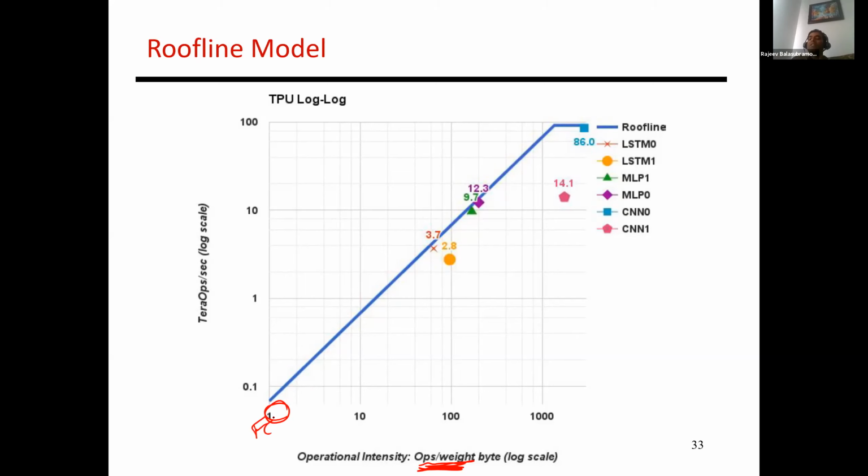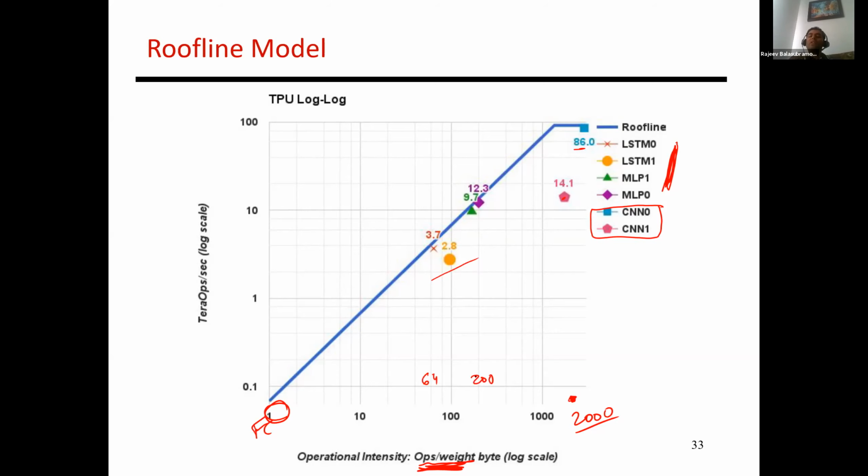Like we saw in that earlier table, if you're doing convolutional filters, they're in this range, right? There are about 2,000 operations for every weight that I fetch. So these two benchmarks are my convolutional filters, my CNNs. The convolutional workloads are over here, where they're doing 2,000 operations for every byte that I fetch. The fully connected networks, these four over here, are in this space, based on the batching that I do, right? I think the numbers were between 64 and 200. So that's the number of computations that I do every time I fetch a weight.